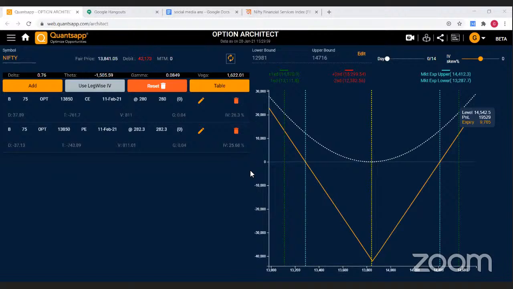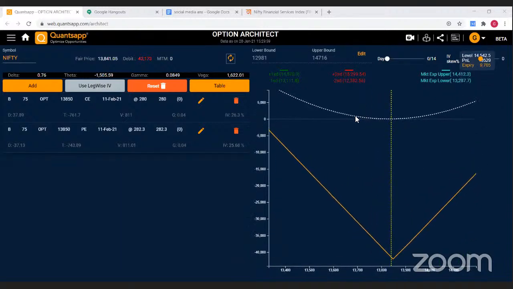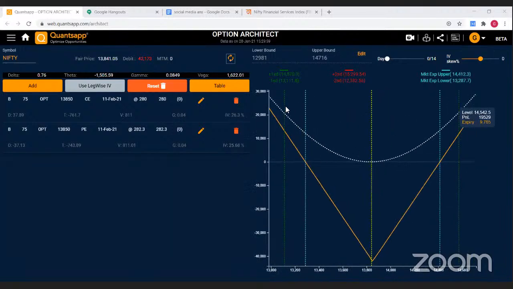Having a brief idea, I can see that my white dotted line is telling me my payoff for today and the orange line gives me the idea about the profit and loss on the expiry day. If I create this strategy today and I have an expiry of 11th Feb, I can see this is my payoff for today. If there is no big movement in Nifty or the underlying stock, still I won't be in that much loss. But if a sudden movement comes on any side, I will be making some amount of money from here. This is why it is very important to look into the payoff diagram.